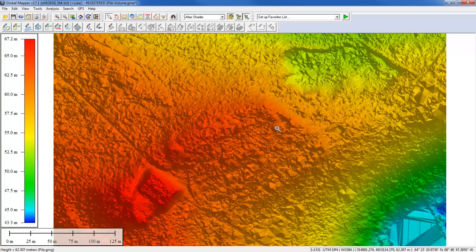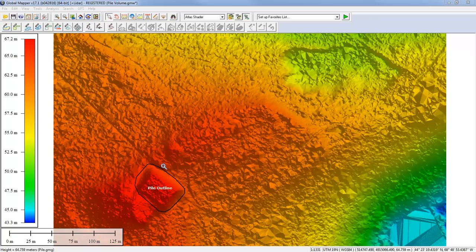Also, and the reason I chose this example, I use this one quite a lot, is on the upper right corner you'll notice quite a distinct depression. This actually happens to be a disused quarry. And we're going to go through a couple of scenarios where we're going to first of all determine the volume of this pile, and then using the same procedure, the capacity or the volume that was likely removed to create this quarry. So in this situation, I've actually got a couple of things pre-configured.